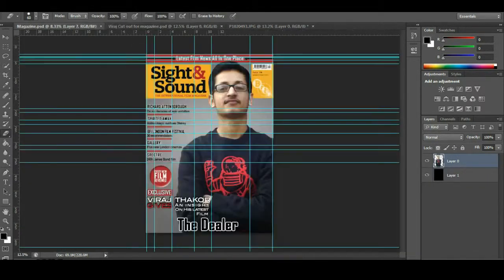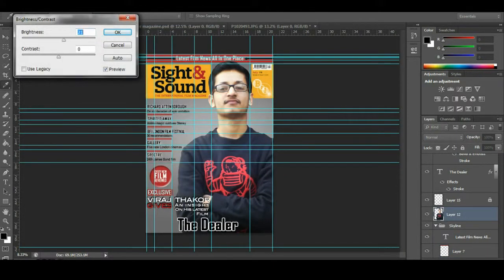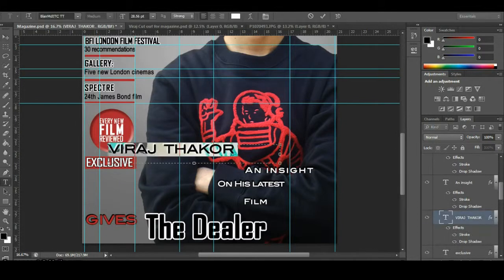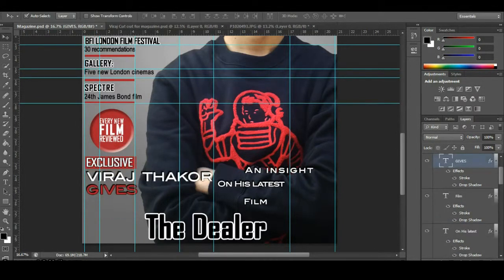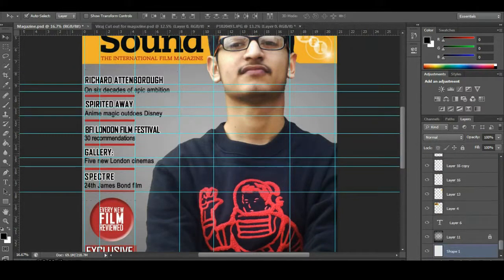When the images were removed from the background, I inserted a gradient background. To enhance the image, I used the brightness and contrast tool to fix the lighting of the image. This gave it more of a professional look. To add the text to the magazine, I used text boxes in separate layers so I could move these around easily and position them how I wanted them to be.